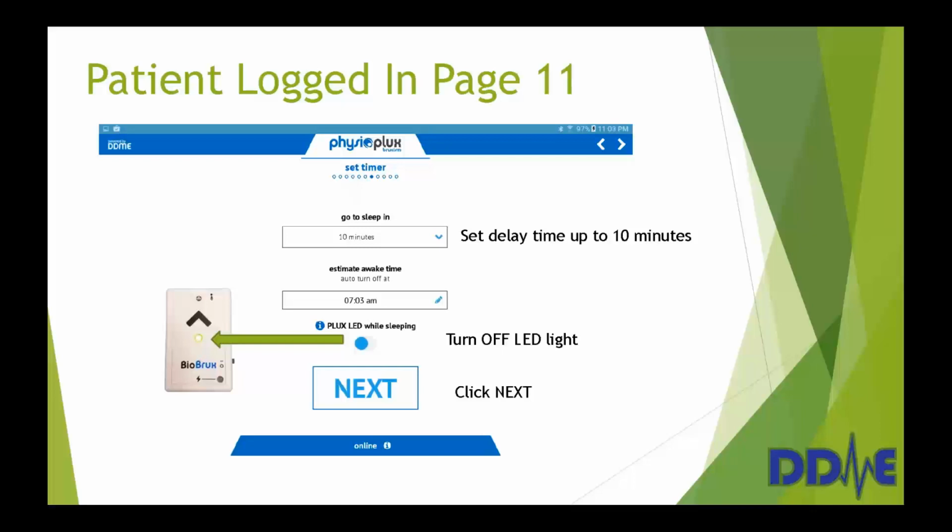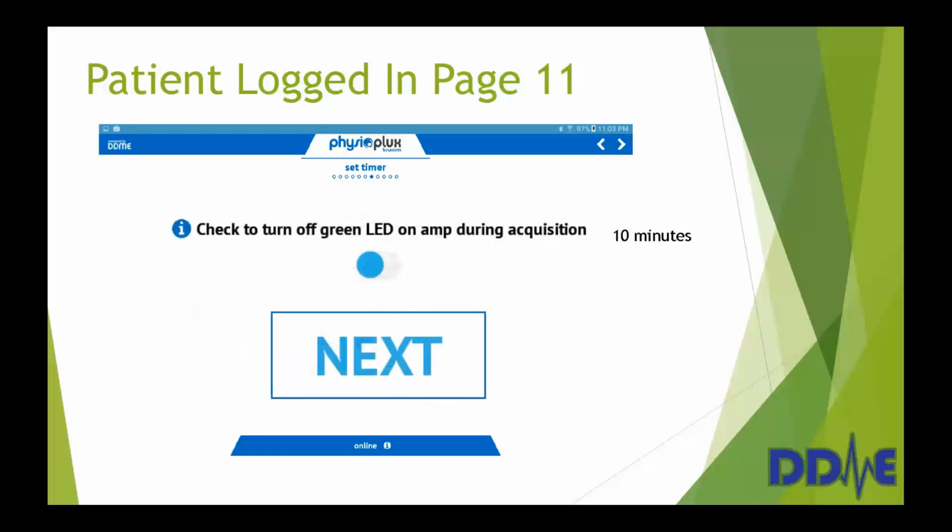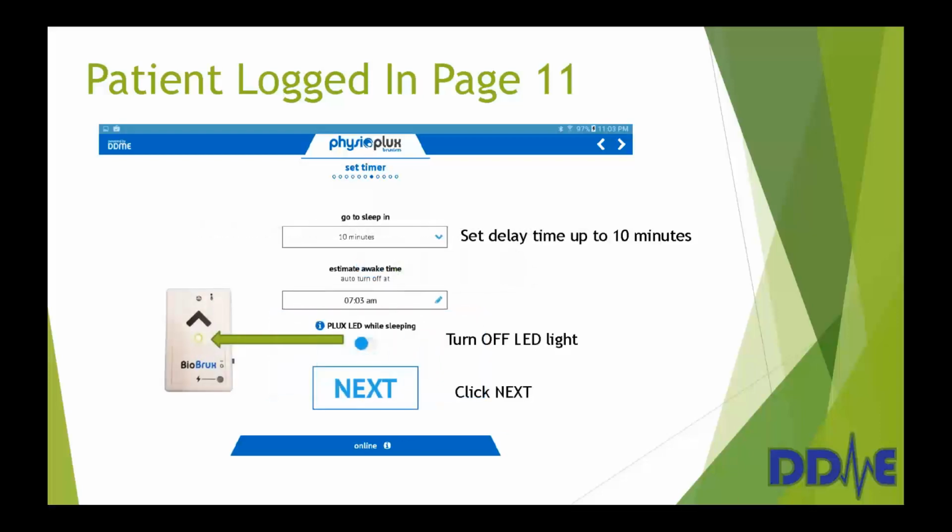Which here is a summary page, and then we do actually recommend one thing, although it's not necessary, but we highly recommend it. If you'll notice on the amp, when you turn the amp on, there's a blinking green light. And if you notice, that kind of goes somewhere around your shoulder. So that blinking green light's kind of near your face. And so here, when you get to here, just above the next button, there's a little blue dot that you click, and that little blue dot is going to turn off that LED light.